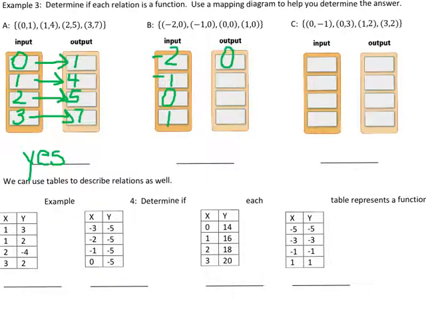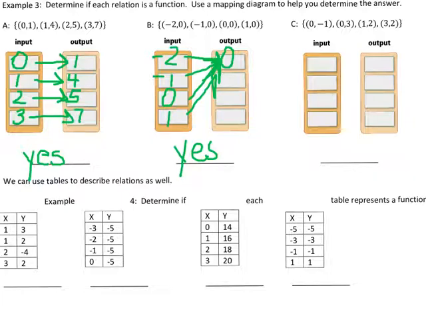And to finish up the diagram, I'm going to draw an arrow from each x to the y it matches up with. So -2 goes to 0, -1 goes to 0, 0 goes to 0, and 1 goes to 0. So that's what the mapping diagram looks like. And now I have to decide if it's a function. For every x that I have, it's only matched up with one number here. It doesn't matter that all of these go to the same number. All that matters is that for this x, it's only paired with one number. This x is only paired with one number. So because of that, it is a function.